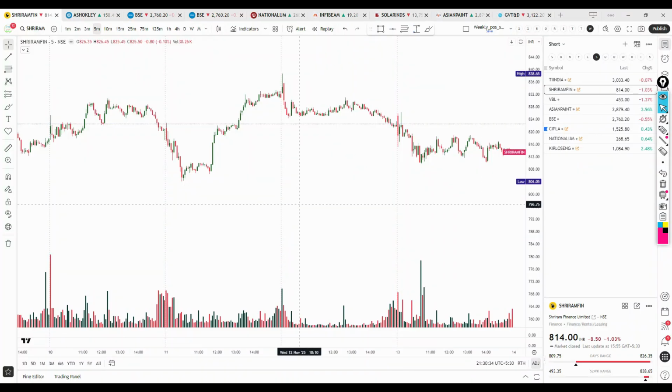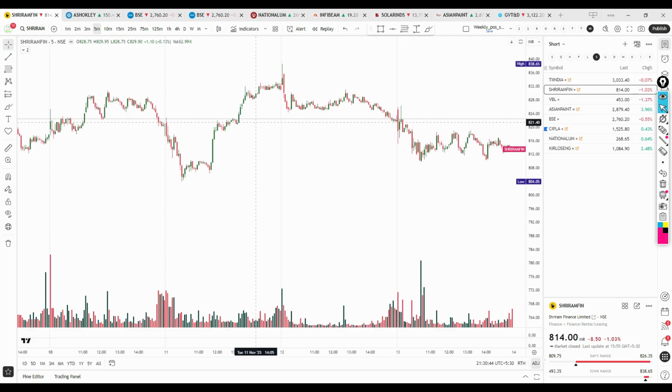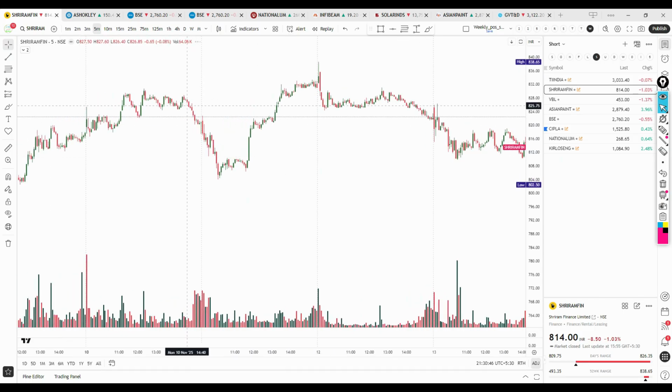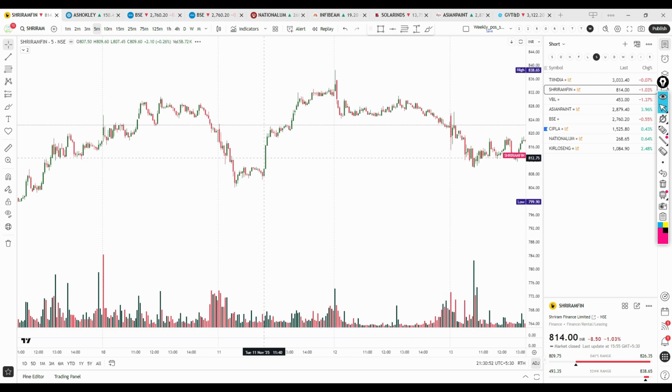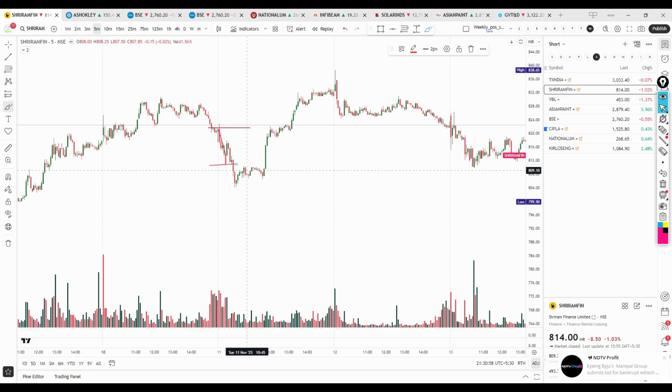Let me go to, if you remember 3 days back, I did mention that in Shriram Finance there is a distribution going on. Definitely, this stock will give you one more opportunity. That's what I mentioned. 3 days back here, somewhere 1, 2, 3 here, I traded here till this point. Okay, after that it went up.